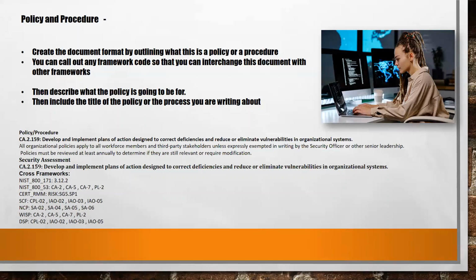Now I've seen it where people have had master lists of controls. They don't want to have a separate document for every single control. What I've seen people do is create what's called a security policy. And within that security policy, they create these sub-policies or sections that address each of these policies and procedures. This is somewhat more of an easy way of managing it, because instead of having 110 separate documents, you might have 11 or 12 documents.